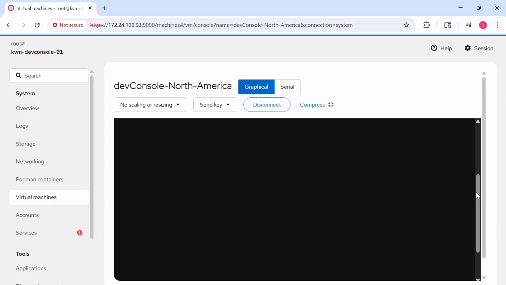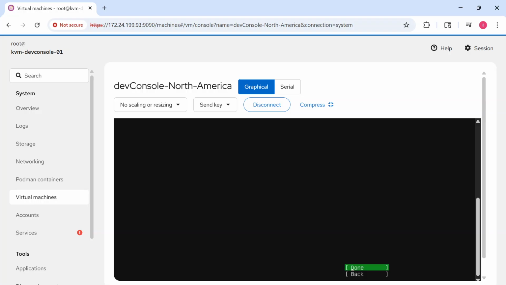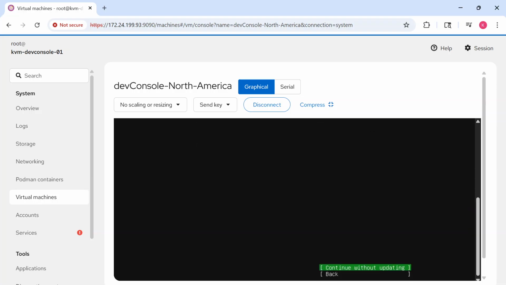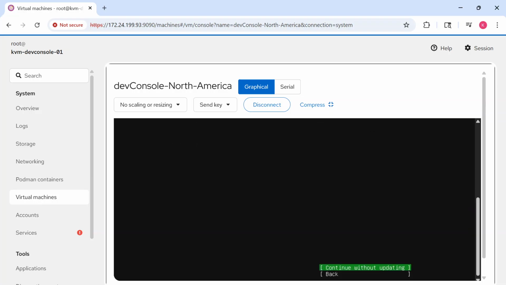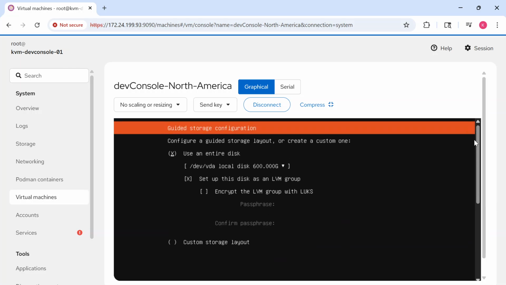Okay, if we scroll up here, proxy, we can take the default here, continue on. A little slow here in responding, but we will continue on, continue with updating. And then we're going to look at our local disk here.